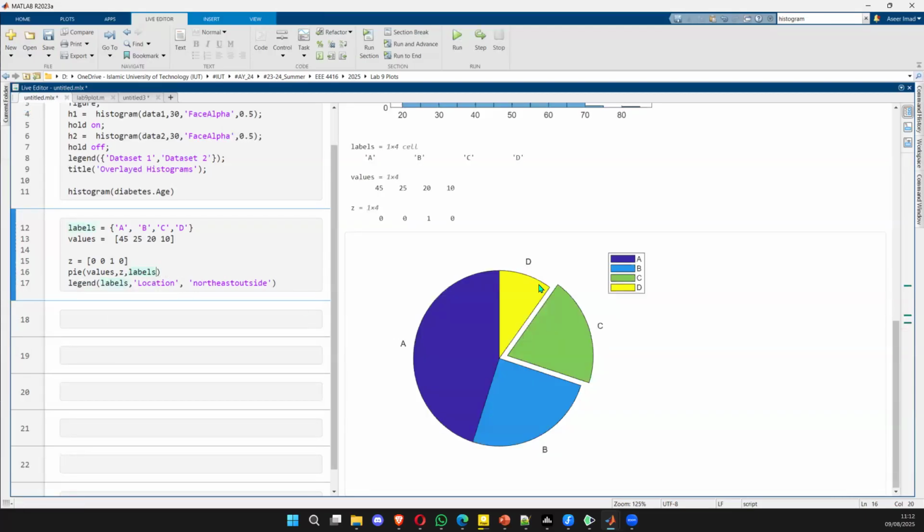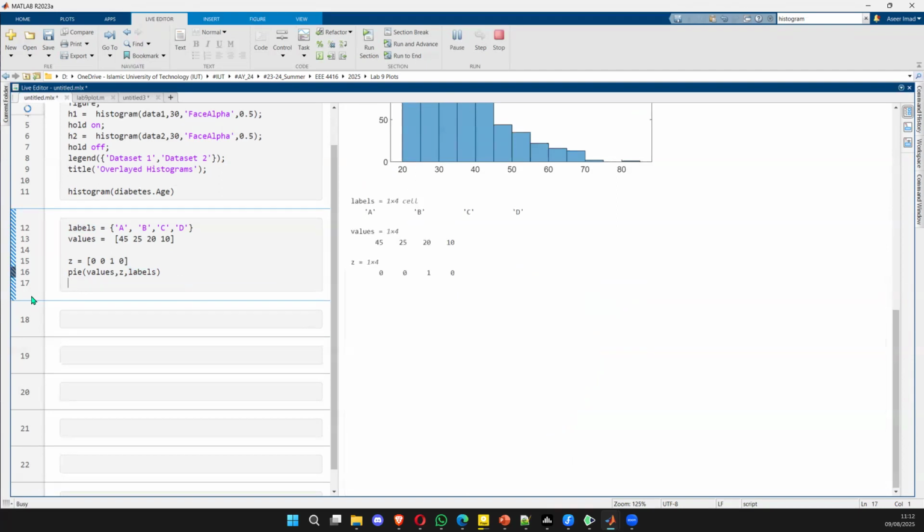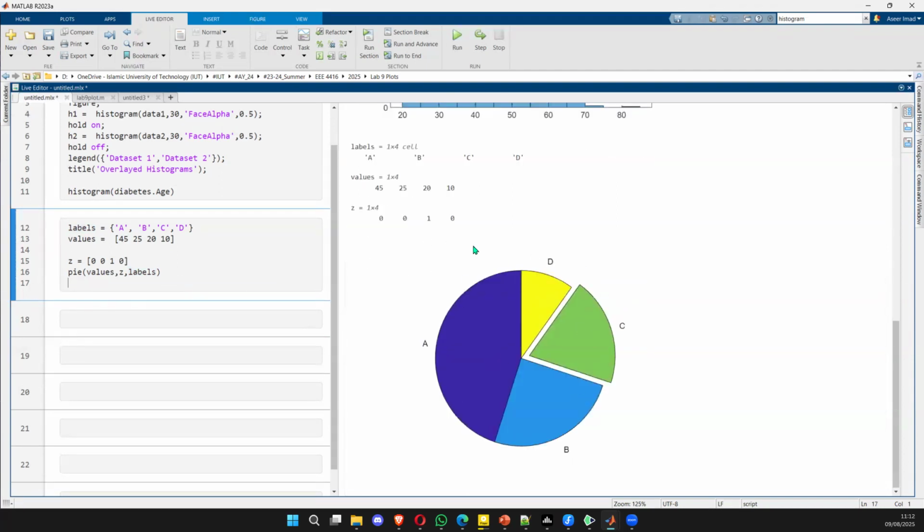You see, now instead of these values, it will write the names of the regions. Now I can remove the legends. Instead of the legends, you can write it like this. Clear? So you can customize this pie chart, histogram, these things. All the customizations are available in the documentation. I'm just showing you a very little basic about these things. So up to this, any question about this pie chart, histogram?